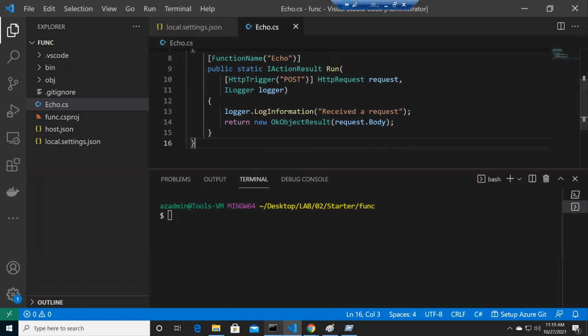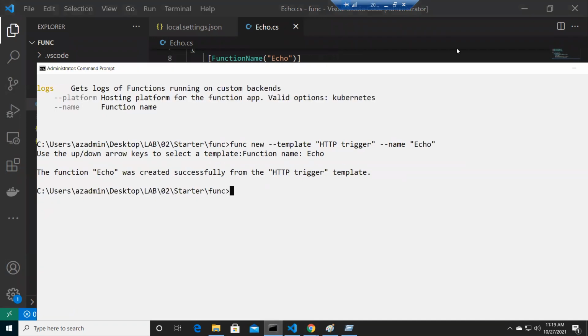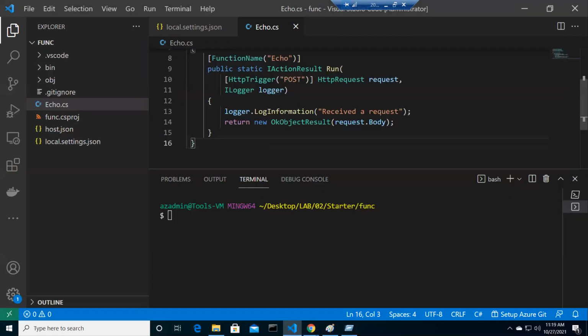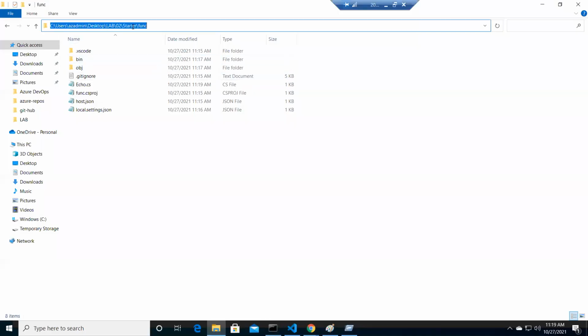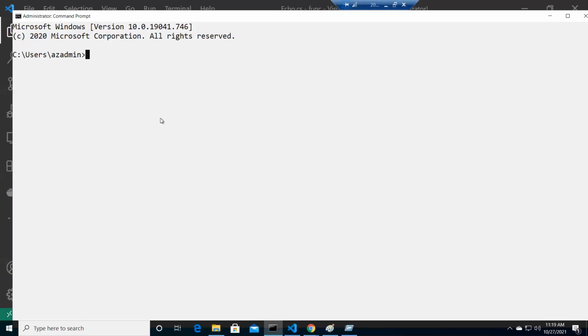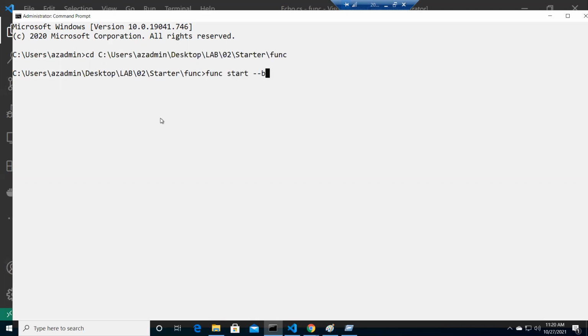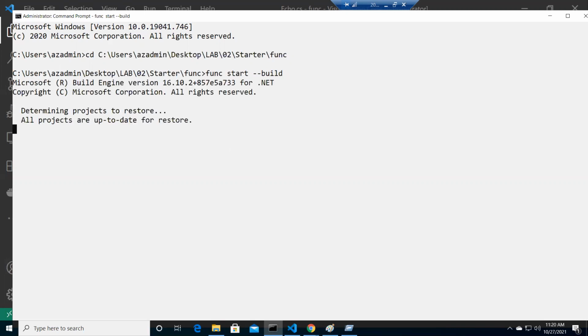Now I need to go back to my Windows terminal, and I'm going to start this build. Again, copy the location and go back here, and now I'll do func start.